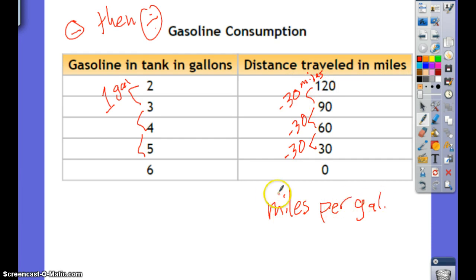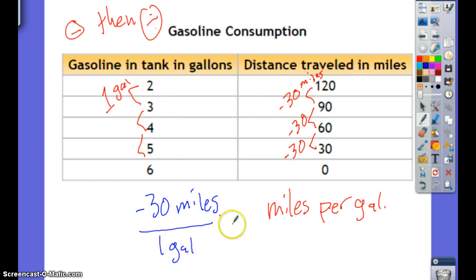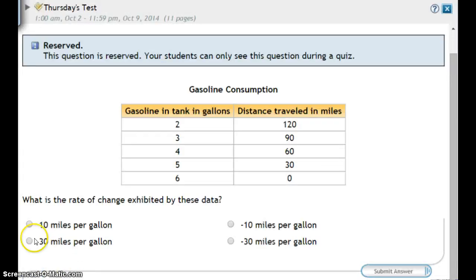How much the miles are changing. Miles divided by gallons. Miles per gallon. So I first subtract to find how many miles is changing, and also how much the gallons are changing, and then divide. Divide how much the miles are changing, miles per, or divided by gallons, how much the gallons are changing. So my miles was 30. Per means divide, and then 1 gallon. I go 30 miles per 1 gallon, and that means that this car gets 30 miles per gallon, and I'm going to abbreviate that MPG. Okay, so the answer here is 30 miles per gallon.